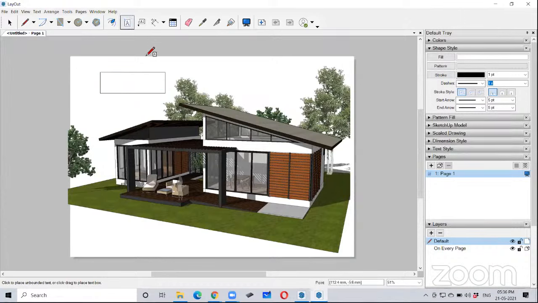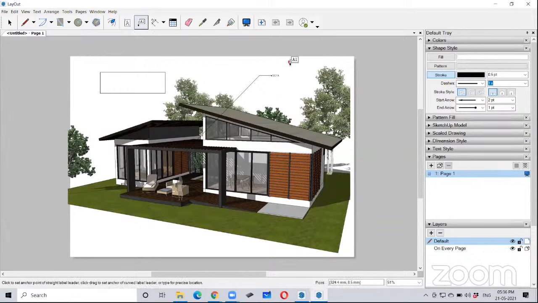Then let's say I want to label something. I'll click at this point and I can type over here. Let's say I clicked on the sofa, so I can type SOFA. This is the sofa. So these things I can do over here.